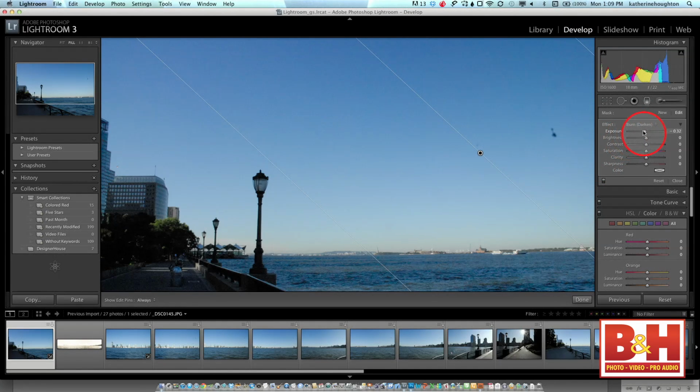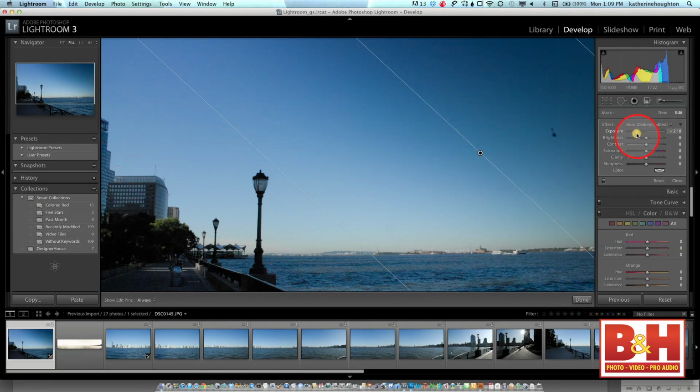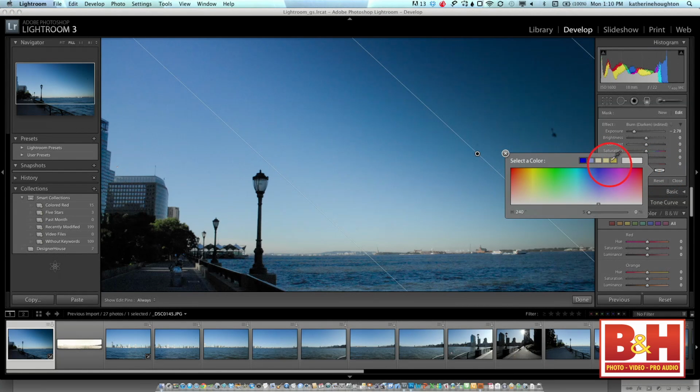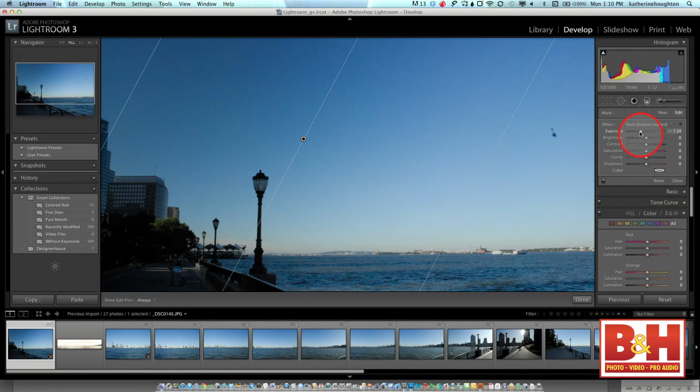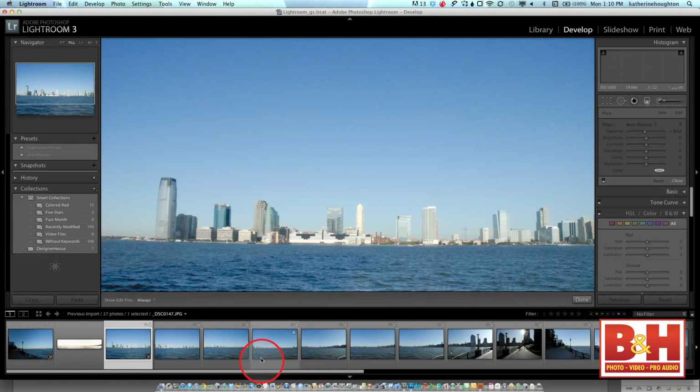And you can see there is my gradient filter. And of course, we can still move it and size it. We can even put a color in it if we want to. So it gives you quite a bit of control there, doesn't it? Now I'm going to take a few of these guys, not that many.